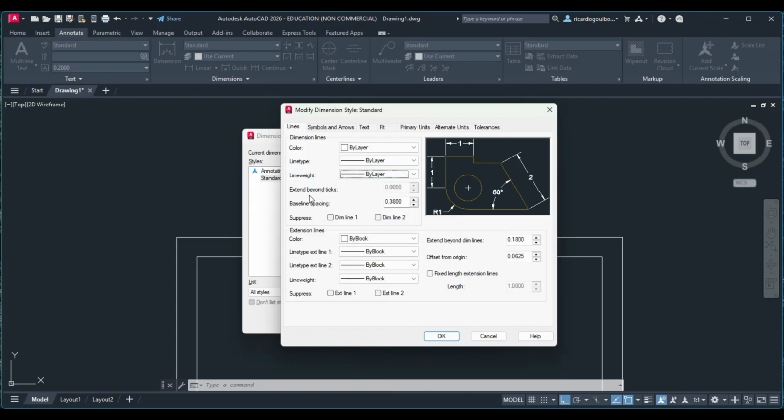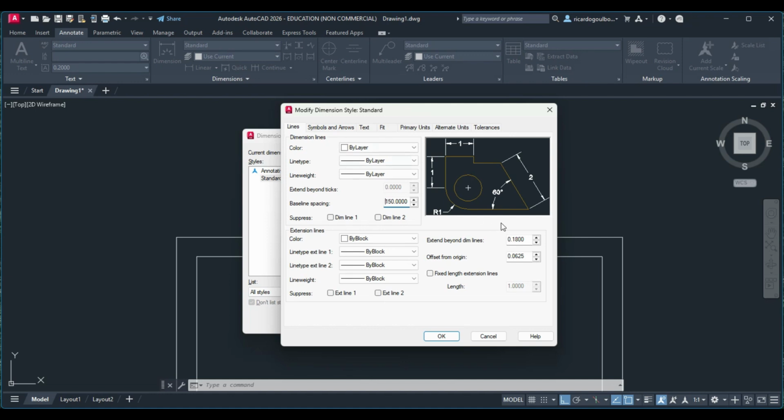All right, then we have this portion here that says extend beyond tick. What is it talking about? As well as you see baseline spacing. Now this is what the commenter was mentioning, the baseline spacing. How far the dimension, which is this here, is away from the object. Now for this here, I always recommend you sticking to a measurement that you know. In our case, the wall is 150. So you can easily just simply set that to 150. That's a good enough spacing, unless you want to set it to 100 or whatever you want.